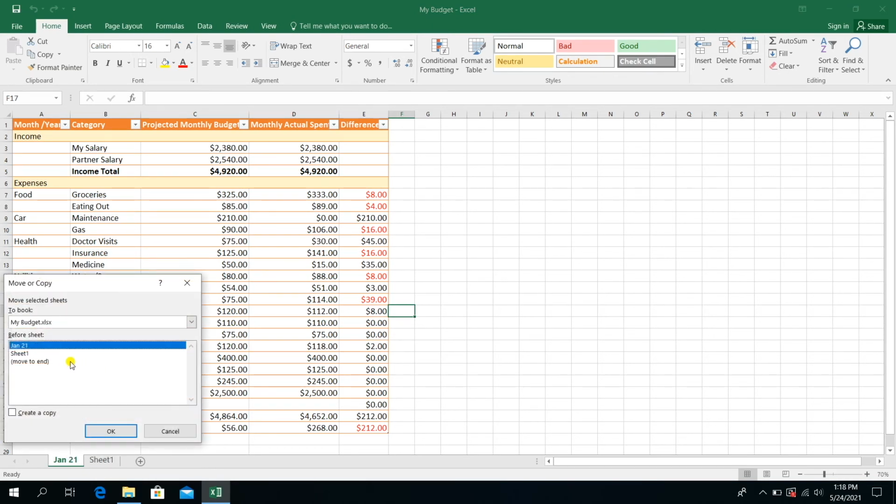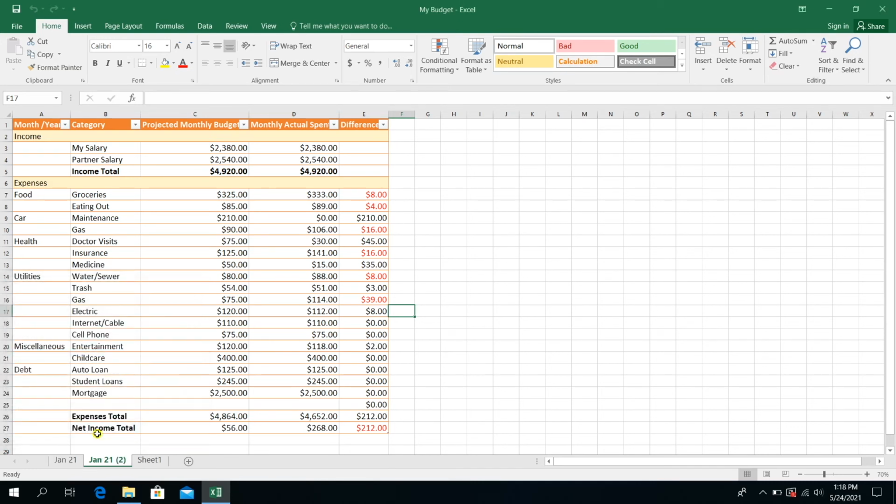Then we would like to move the selected sheet to Sheet 1 and then left-click Create a Copy so that the data will be copied into that sheet, and then left-click OK. And then it adds that sheet to the right of our existing worksheet. To make the name less confusing, we will right-click that sheet, left-click Rename, and we can type something like FEB for Feb 21, and then left-click away from the title.